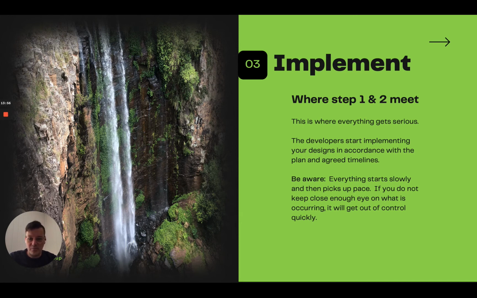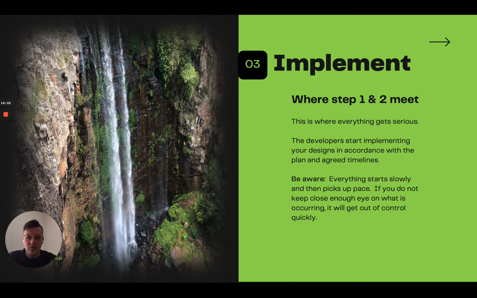And this is where the problem tends to come, is people aren't clear enough and they don't put enough effort and energy in up front, and this is where it falls over. And like I said, it picks up pace really quickly. As the development teams start to deliver more and more functions, there's more and more layering going on, and things are getting built on top of other things. And that's where it starts to get really hard for you to engage and to test it and to tick it off and to make sure that it's all working seamlessly together. And what happens on the first page and what happens on the 10th page flows and all works in the right way. So this can get out of control very quickly, and it does need your attention.